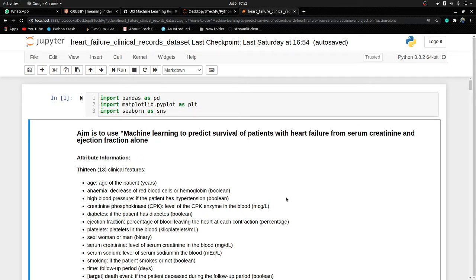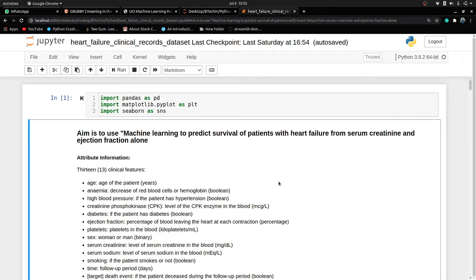Machine learning is the ability of a machine to learn from data without being explicitly programmed. And in machine learning we have two types of problems: classification problems and regression problems.